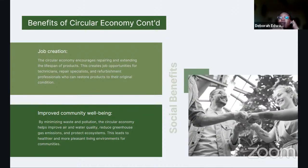But now imagine if we are able to take the urban areas and turn them into a very, very wonderful circular hub, meaning that every single thing is well thought out, from industry to the facilities that are available. Everything is intended to be zero waste in nature. What would happen over time? Even the urban spaces will be able to get clean energy and it will be fine. So the health aspect will be taken care of, as well as the community well-being will be taken care of.